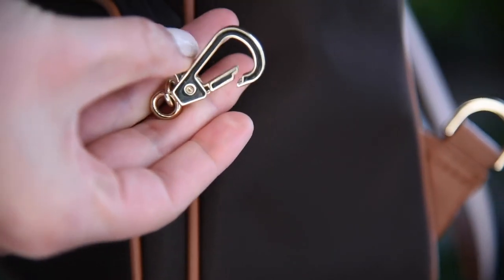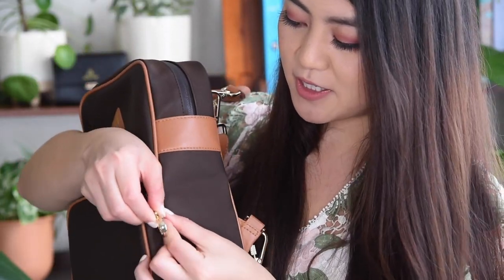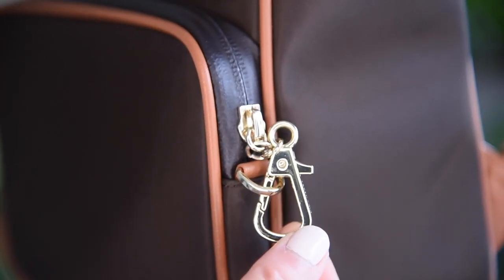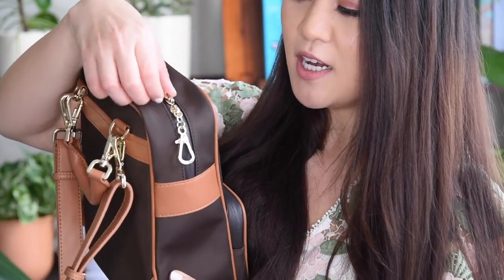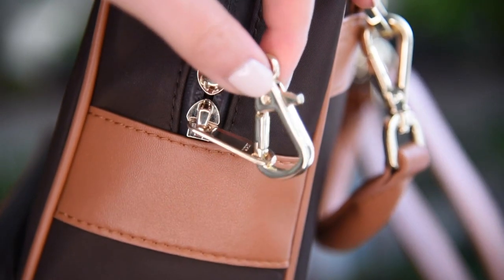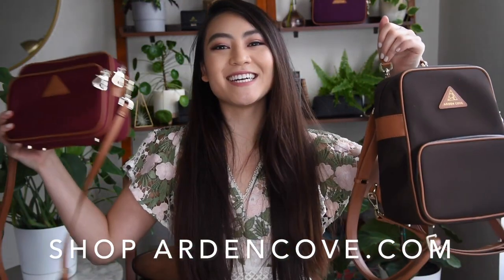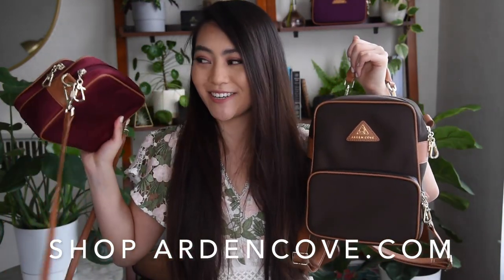When you're wearing it as a backpack it's unlikely someone will unhook all four clasps, and if you're wearing it as a crossbody you only need one locking strap — that's why it's on only one strap. Both zippers also have clasps to hook onto the d-ring: close your zipper, push it onto the d-ring, and there you go. On this side there are two zippers for the top compartment — one is a clasp and one is a regular YKK zipper pull, but the pull has a hole so you can push it through to lock it. Inside you'll find the same custom zipper pull with the Arden Cove logo.